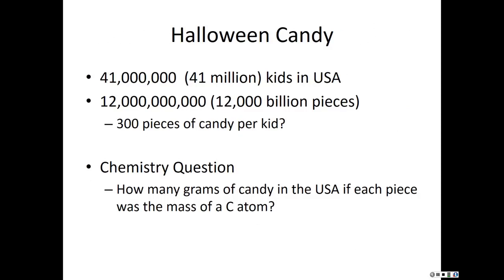I was just curious to start with. There are roughly 40 million kids in the United States, ages between 5 and 12, was the statistic I saw. And over Halloween, 12 billion pieces of candy are given out. If you do the math, that works out to about 300 pieces of candy per kid. Does that sound about right? You get 300 pieces of candy, like single serving packets, in a night? I don't know. I ended up with more candy last night than I gave away, so I came out ahead.